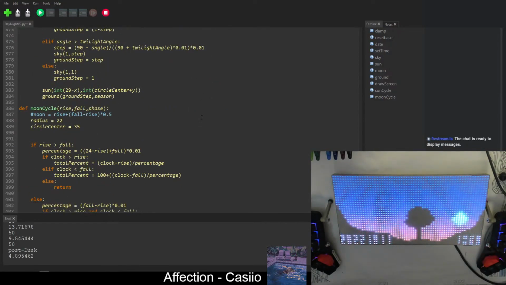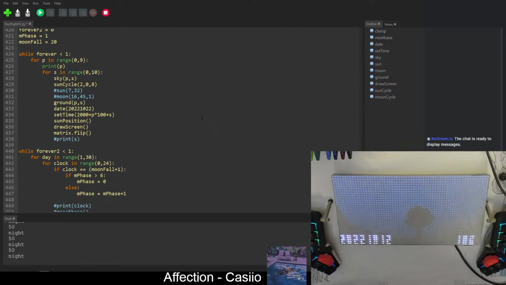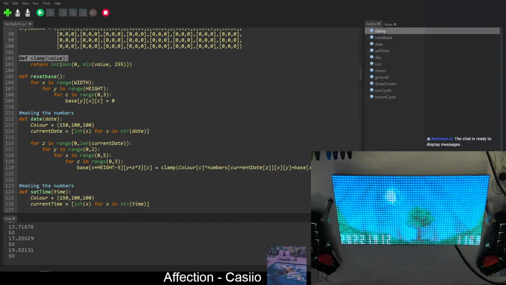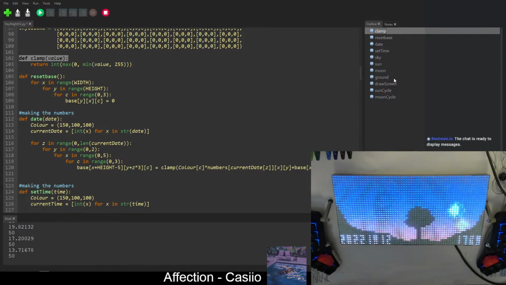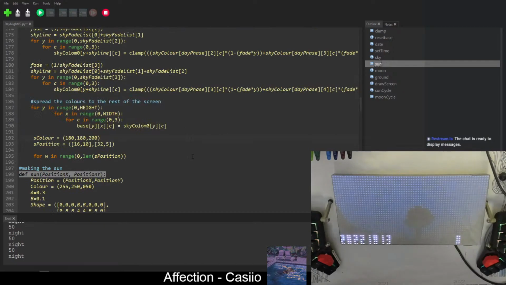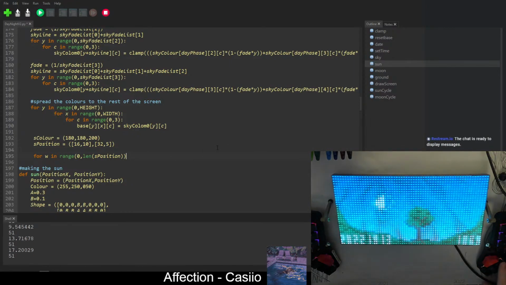But it checks the length of the array and... Okay. Len. Okay. So it is Len.